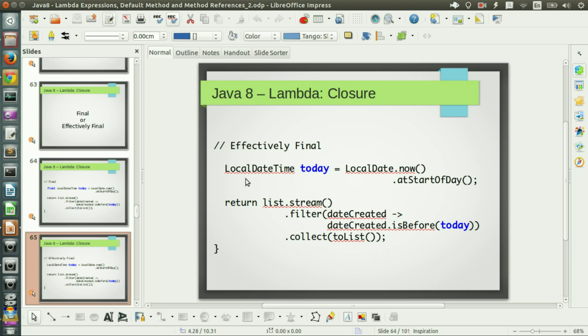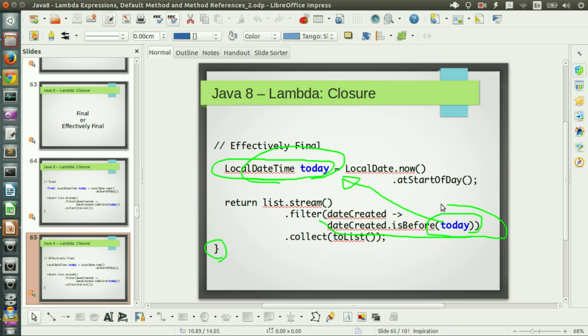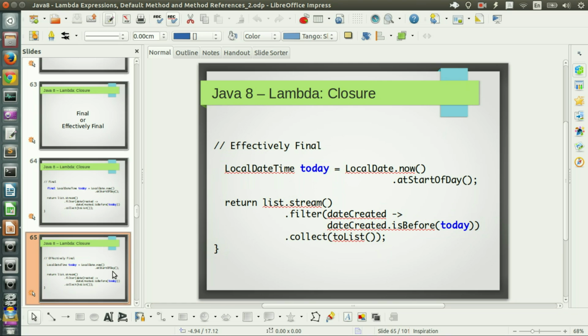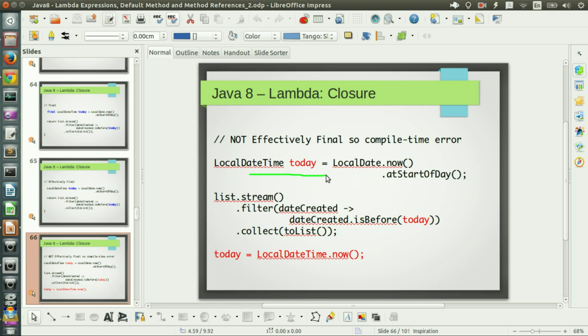And effectively final means you use a non-final variable but never reassign anything until the end of the block where you declared that variable, then that's effectively final. So lambda expression can access that variable. And this case is not effectively final because once I initialize this variable today, I reassigned an instance of this local date time to that today variable. So it is not effectively final, you get a compile time error.